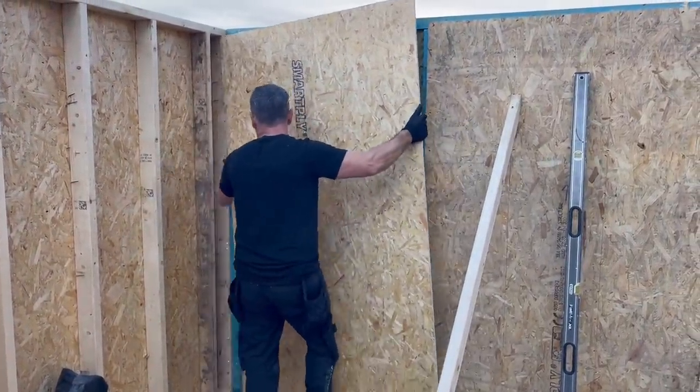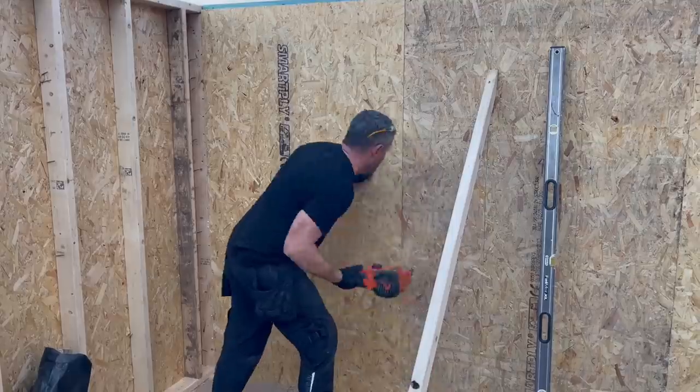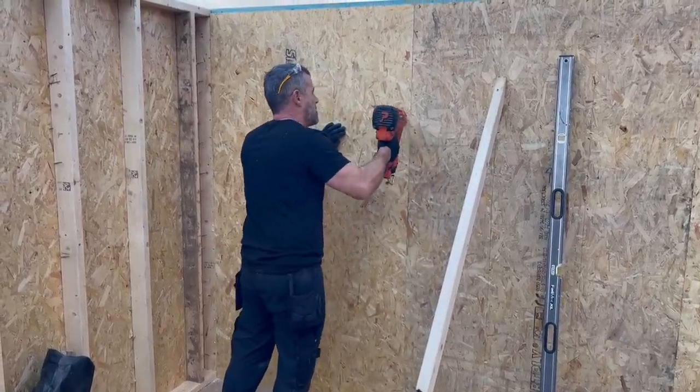I'm just going to drop that in there. I've already pre-marked where the timbers are.